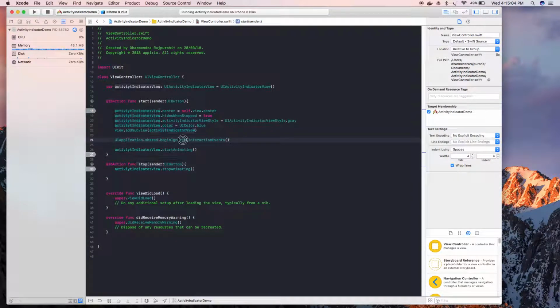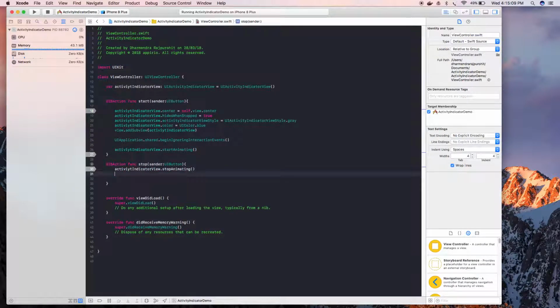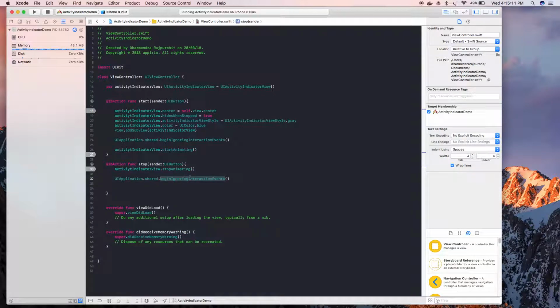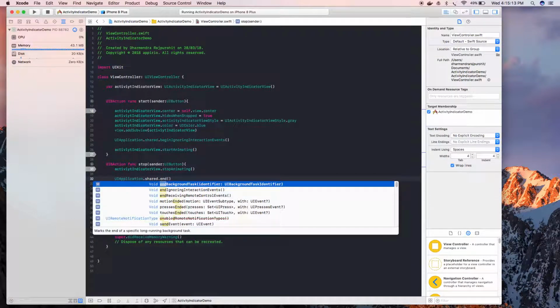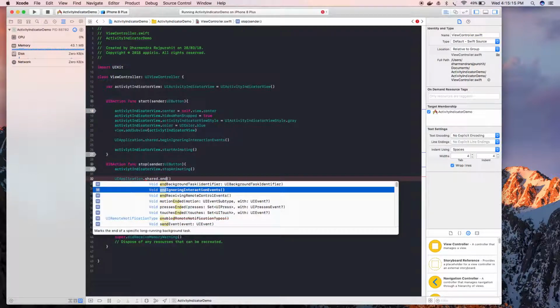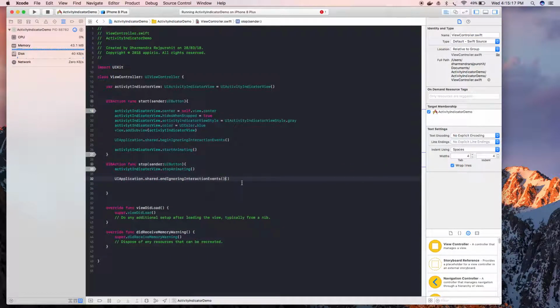So you can do that, or if you want to start it again, then you need to write endIgnoringInteractionEvents. So here it is. So what it will do, it is going to ignore interaction, then you will not be able to interact with the screen when the activity indicator starts. Okay, so you can do that.